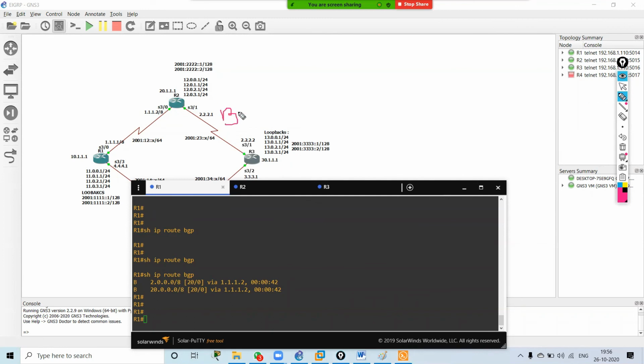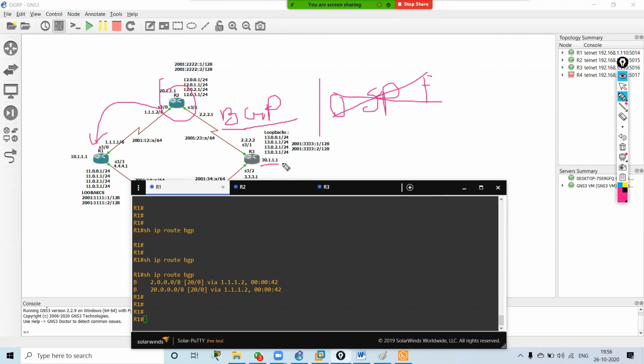See, it has to advertise in BGP also, and it has to advertise in any of the IGP, suppose OSPF. If it is advertising in both of the routing protocols, then only R2 will accept that route, pass the information, use it and advertise it. But if it is only using BGP, and this 30 dot network is not advertised in any IGP protocol, then with synchronization enabled, R2 will not take this route. It will neither use nor advertise it. Understood?